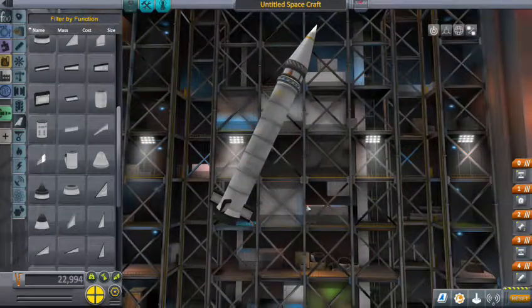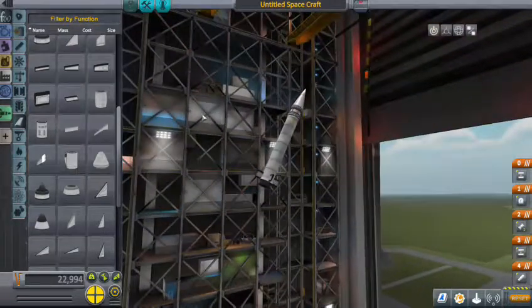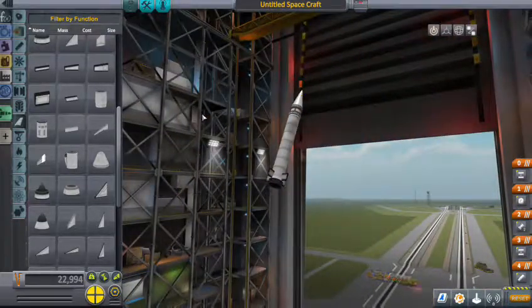So, for anybody who just started watching, this is again the Japanese SS. Jeez, I just forgot the name off the top. I had it. Yeah, the SS-520-5. Smallest rocket in the world to ever bring a payload to orbit.